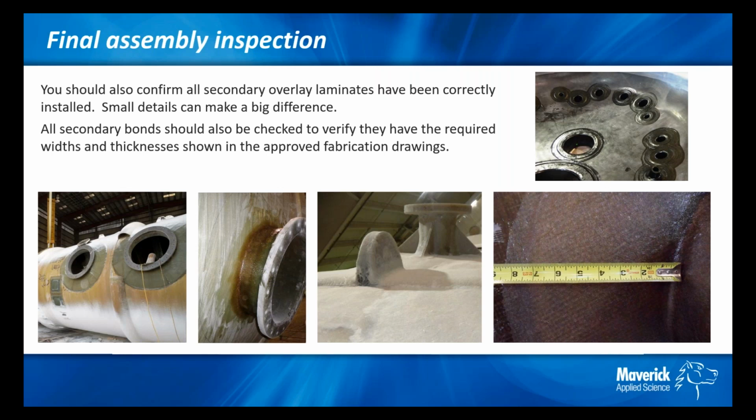Usually, laminates are to be centered on a joint. Occasionally, laminates are serving two purposes, like an external joint on an elevated vessel. You may also reinforce the lower knuckle area with that same laminate, which may cause it to be placed off center. So measuring the laminate placement location is important during your inspections.